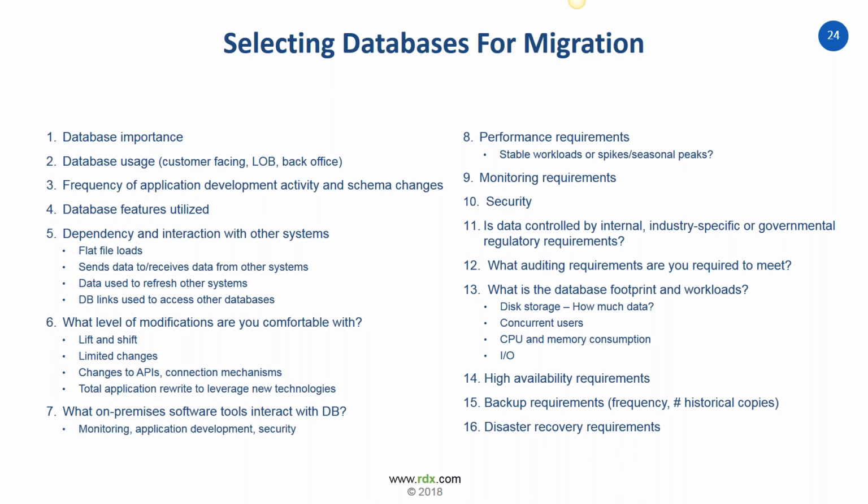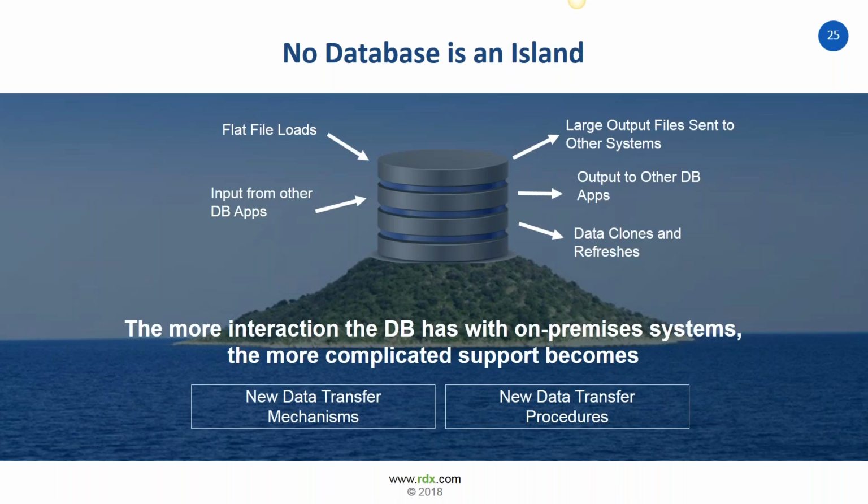What features does the database use? We'll need to verify that all the features utilized in the on-premises databases are available in Amazon RDS. If you use a particular feature that's not available or Amazon provides like functionality, you will need to determine how big of an impact that will be. We will also need to analyze all the software that interacts with the database: application software, utilities, monitoring, security. Does the database utilize any highly available features?